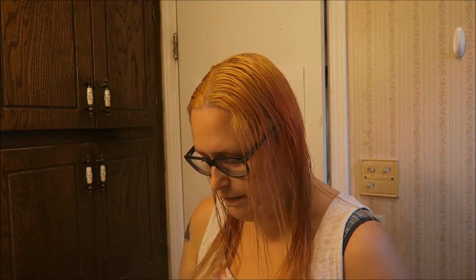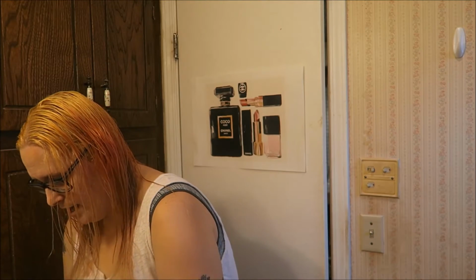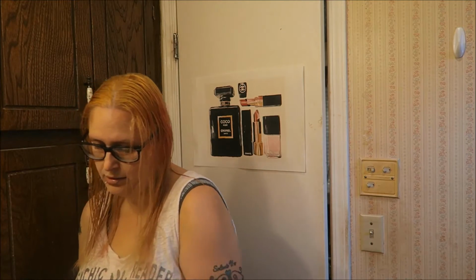The instructions say 1 bottle of this to 2 bottles of 20 volume developer. And the easiest way that I've seen anybody on YouTube do it is they just pour this bottle into the bowl and then just fill up this bottle twice.